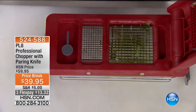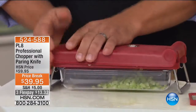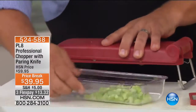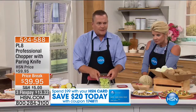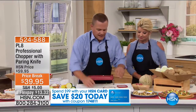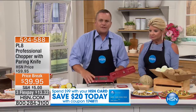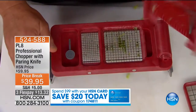Take some celery — maybe you're making tuna fish sandwiches or egg salad. All you do is press and you get minced celery done in seconds. Look at the perfect mince. If you like bigger pieces, here's how easy it is to change out the blade. The top lid comes off for easy cleaning.